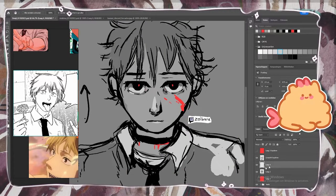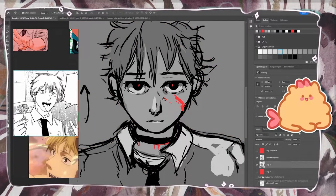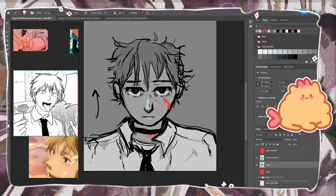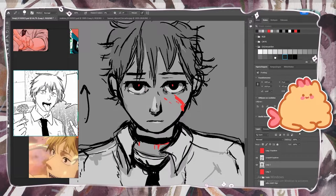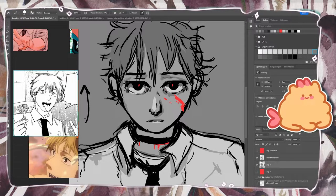I also used them on a previous project. I do not know if that was the Halloween speed paint. It could be. I believe I also used it there, but I've been having fun with that. Photoshop is also one of the first art programs that I learned, and I just kept on using it. And I still like it, so that's why I use it. If you have any other art program, they probably have brushes as well, so you can use that too.